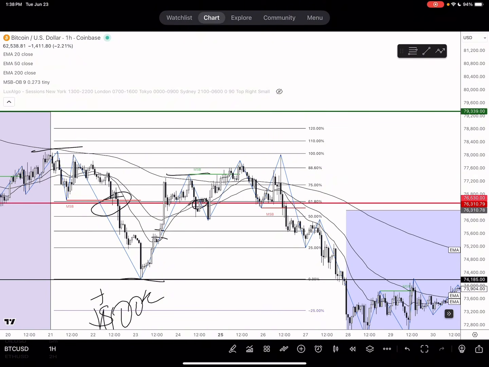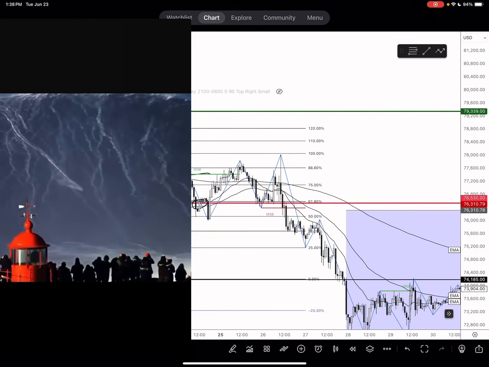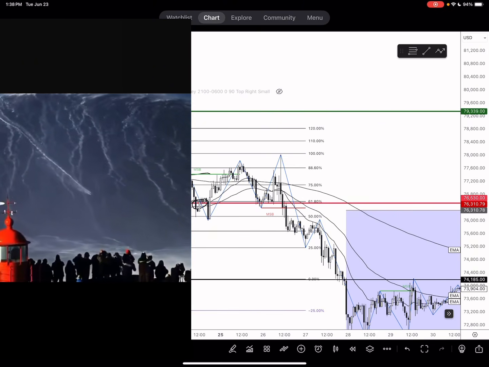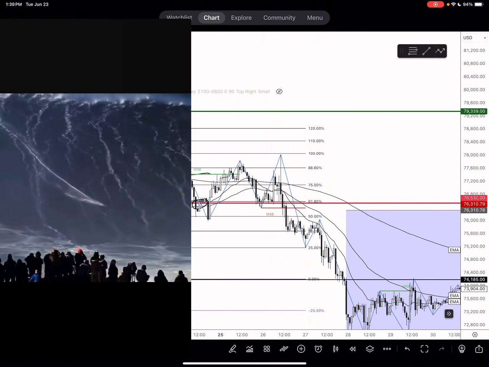But this is the same. I compare this to surfers who go out to Portugal to surf the waves of Nazaré. They don't have to be out there, but they're the craziest waves on earth, and the highest recorded is over 100-foot wave. A couple different people have now surfed. So to me, I understand this is very aggressive. Some people look at this as full margin. I don't even count this trade as full margin because we still had over $70,000 that, even in that case, is still plus 30,000 from the initial build, which is how I look at it.